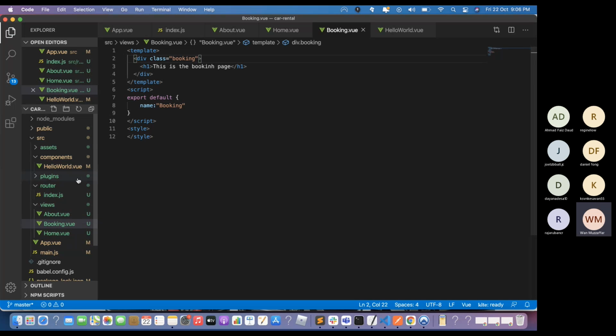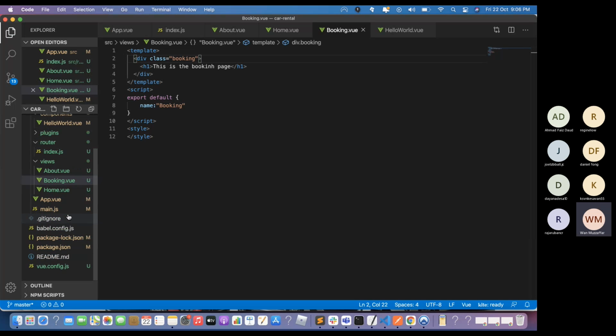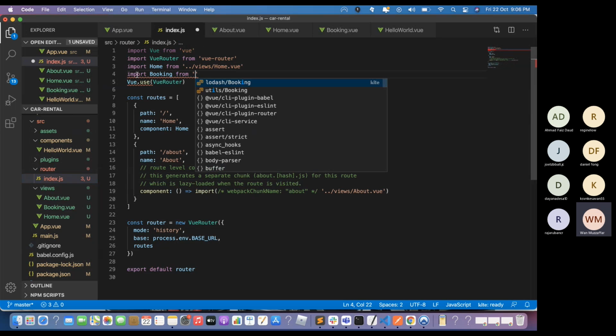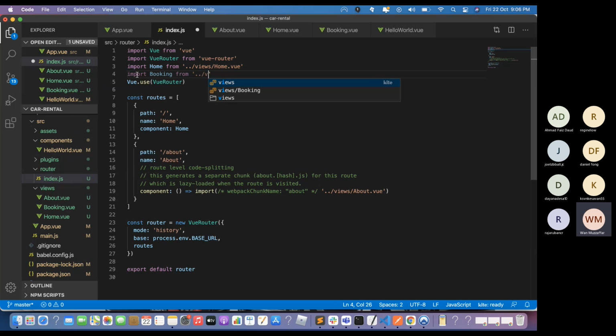And then once I add this, I go to router index.js. I will follow: import booking from views, home.view, booking.view.